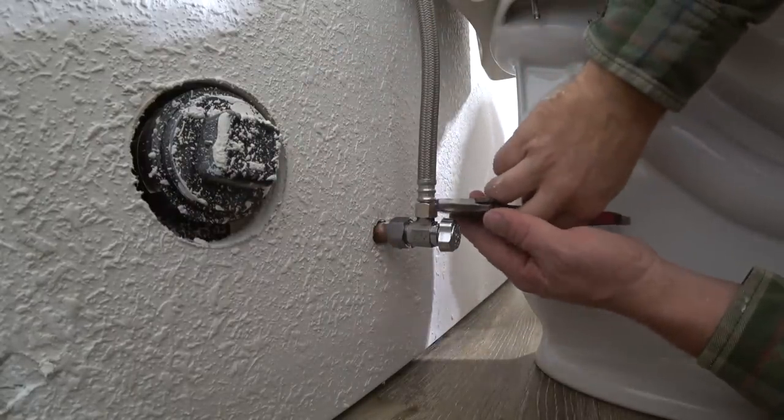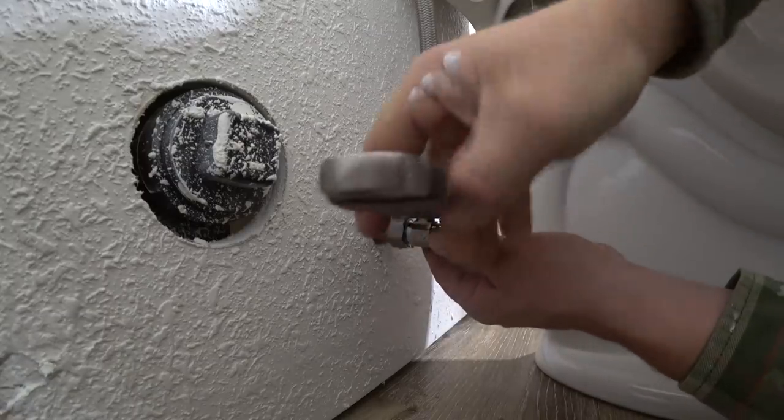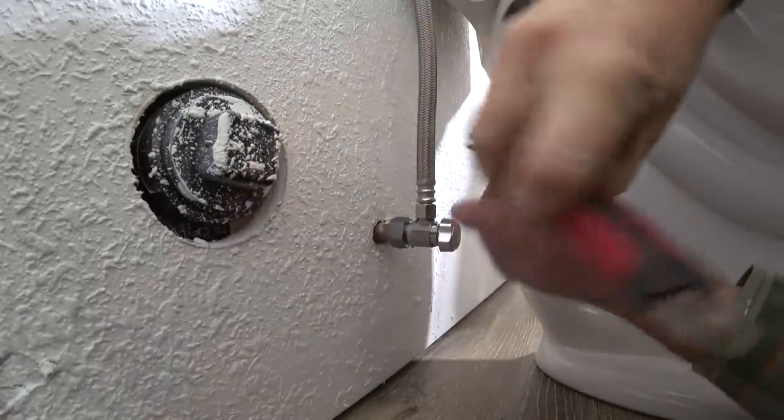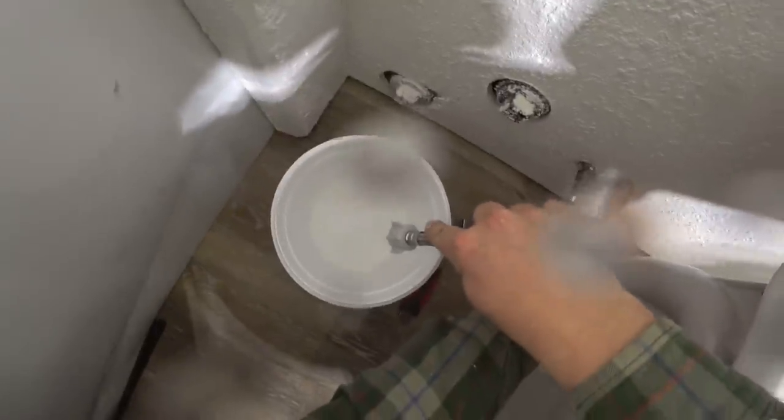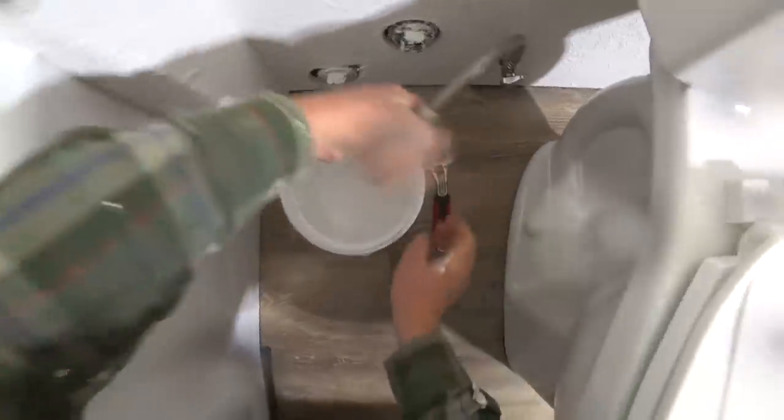Is it Braille? Braille. So if you're ever in a bathroom and the lights go out, push the nine dots. Just blasted myself in the face. Nice. Fun. A gun bullet.